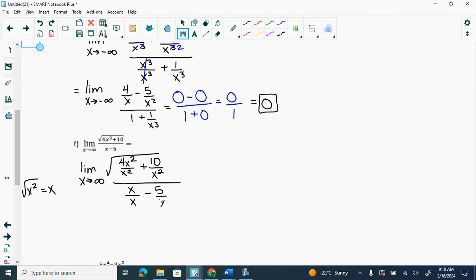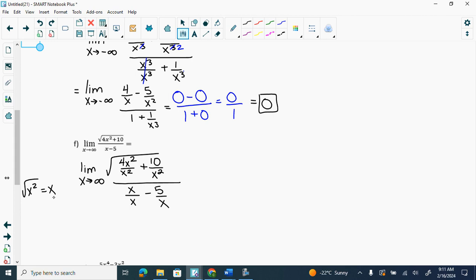And indirectly, I can either say that I'm dividing them all by x, or I can say I'm actually dividing them all by root x squared, which is the same thing, because that's x. So the top ones I'm dividing by root x squared, which is x, and the bottoms are divided by x, which is the same as root x squared. These are equal, correct? This statement is true. Root x squared is x. How I show it under a radical, though, is x squared, and how I show it out of the radical is x, because root x squared is x. Did I lose you, or are you with me?